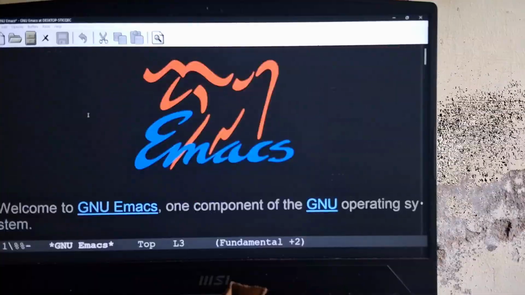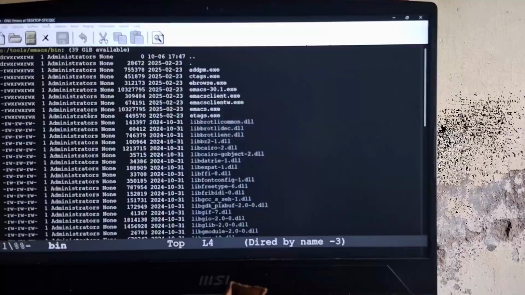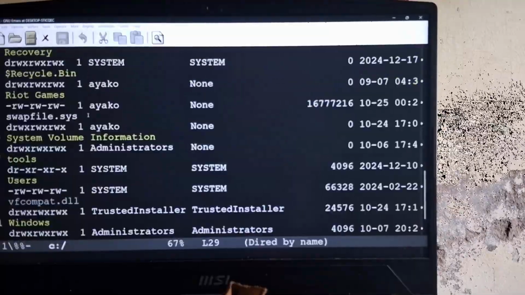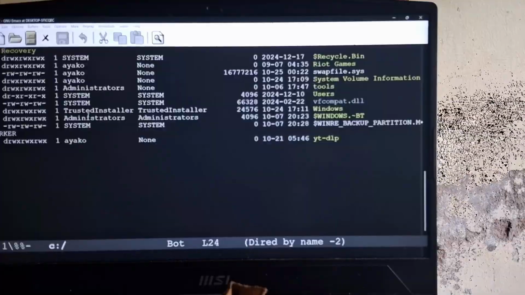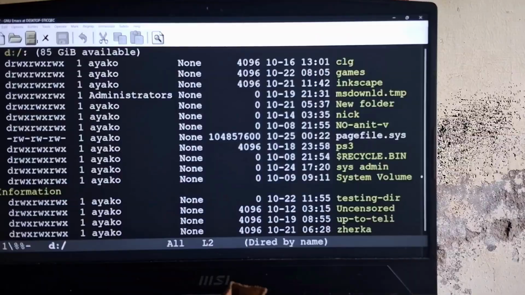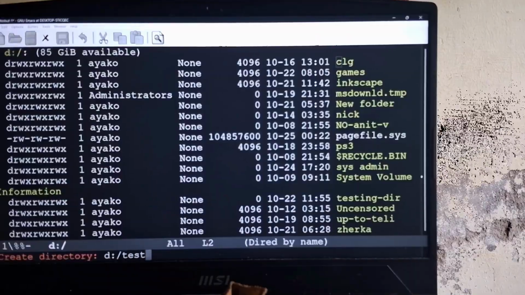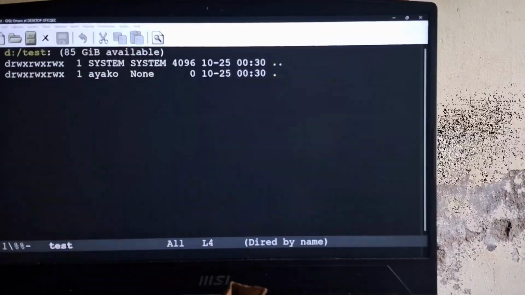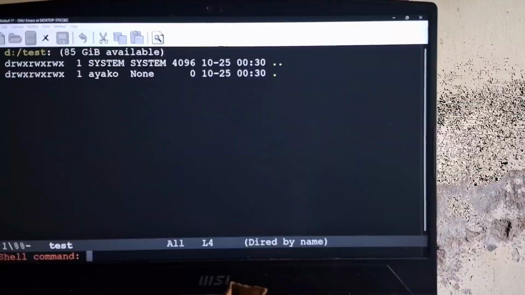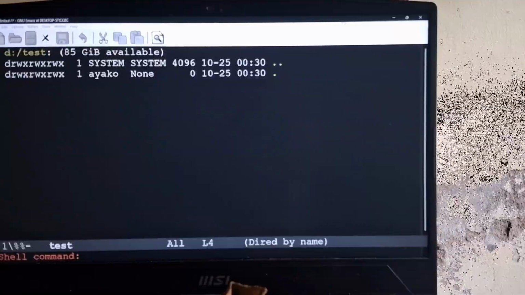Let me open Dired. Let me go back to folders, where I am. I am somewhere, let me go to D, then let me create a test. That works, but when I want to do Alt Shift 1, you have the shell command.